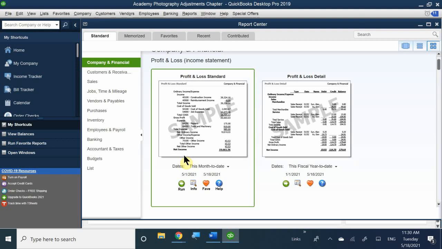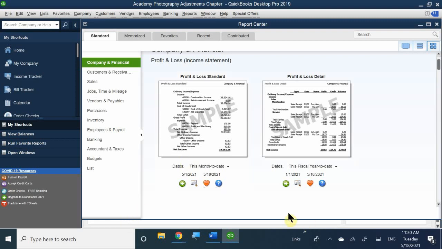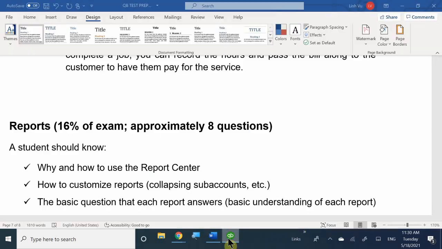If you're the inventory manager, you're going to be dealing with your purchases and inventory itself, possibly the vendors as well, because you are contacting those people. If you're in charge of the employees, obviously your employee contact list is important. Keeping track of their time, making sure that they submit those time reports, keeping track of the payments that you've made to your employees. So how and why we use the report center is pretty straightforward.